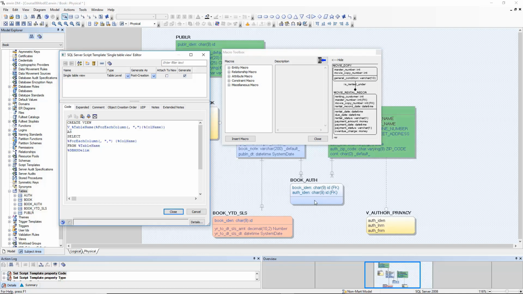Let's take a look at the toolbox. On the left, we have categories of macros. Now, the top category is labeled Entity Macro, but you'll also find Table Macros there. And if we expand it, scroll down through, and here's our percent table name. Now, before I click on that, take a look. This panel in the middle, labeled Description, is really an example. And that example is going to be based upon this miniature little model over here in the right panel.